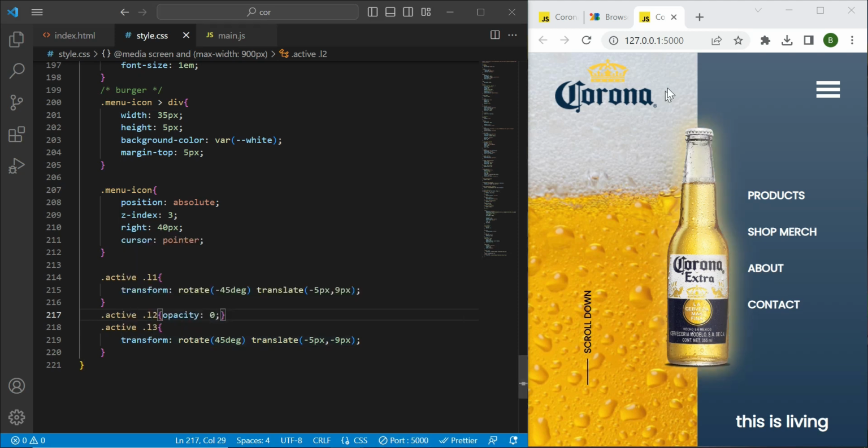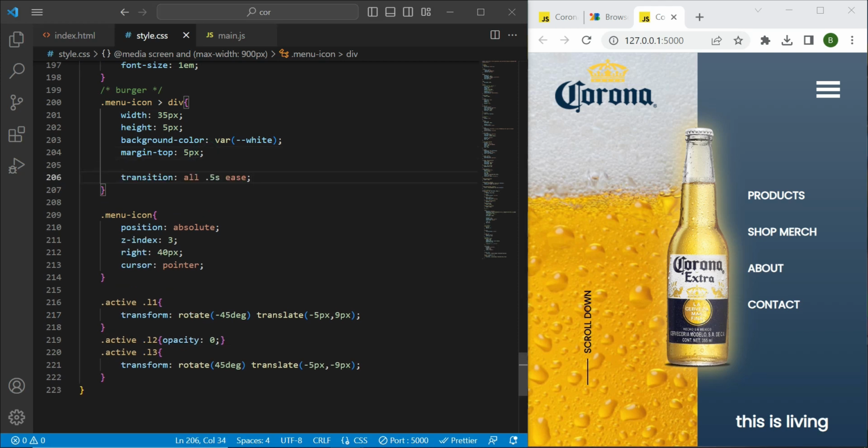There you go. Now let's give it a whirl and pop up. There you go. However, it's just showing up, but I need to give it a smooth transition. So in order to do that, we need to target each div, so right here, and give it a transition property to change all of the properties, duration, and this is the speed of the animation. So there we go. Now great.